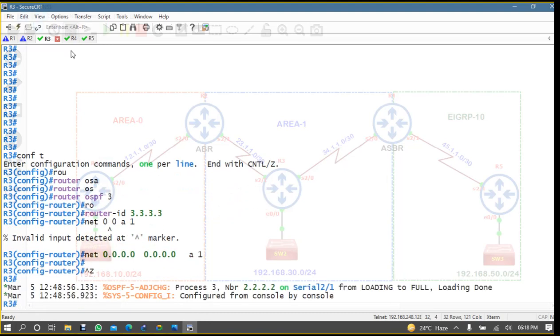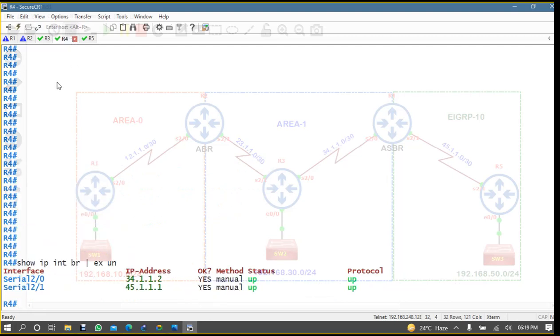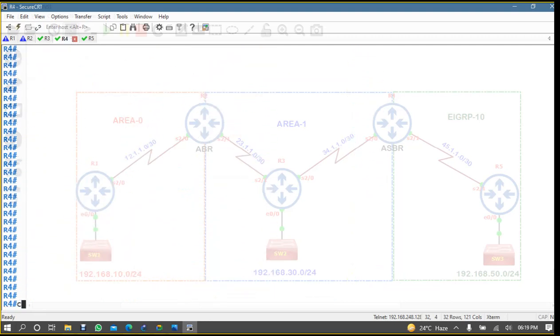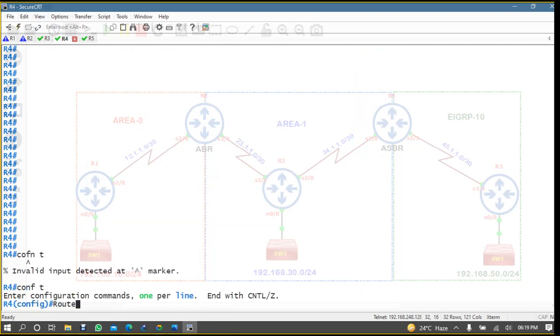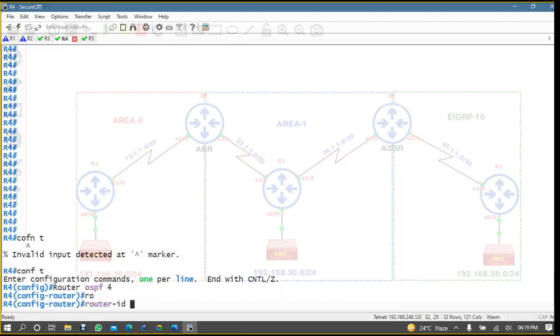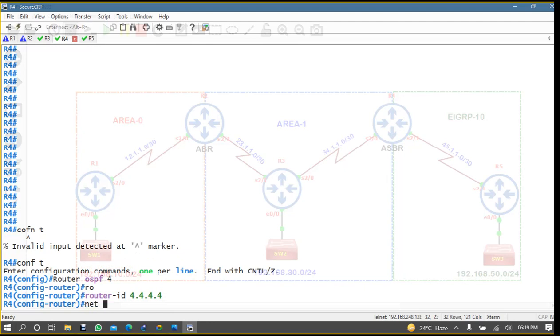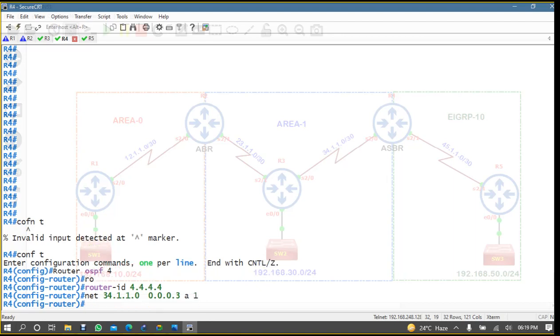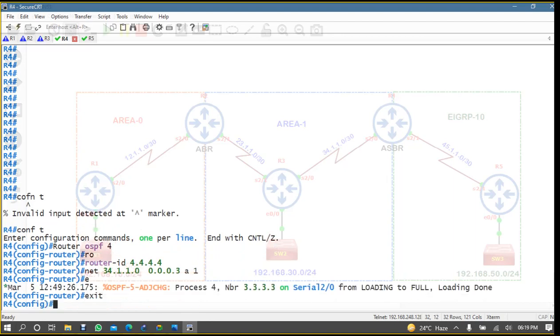Okay, fine. Router 4: conf t, router OSPF 4, router ID 4.4.4.4, network 34.1.1.0 0.0.0.3 area 1, right? Because 45 is the other link.